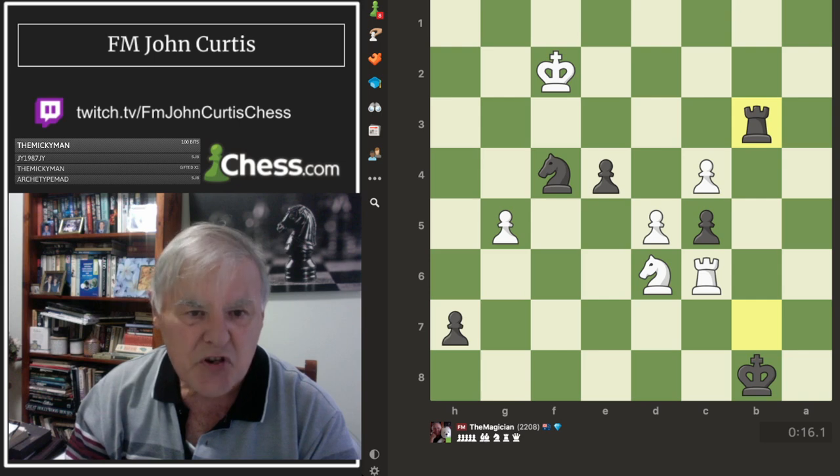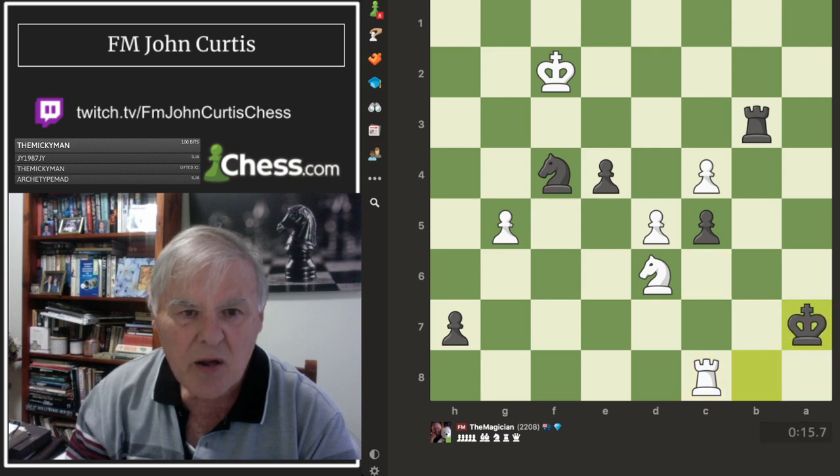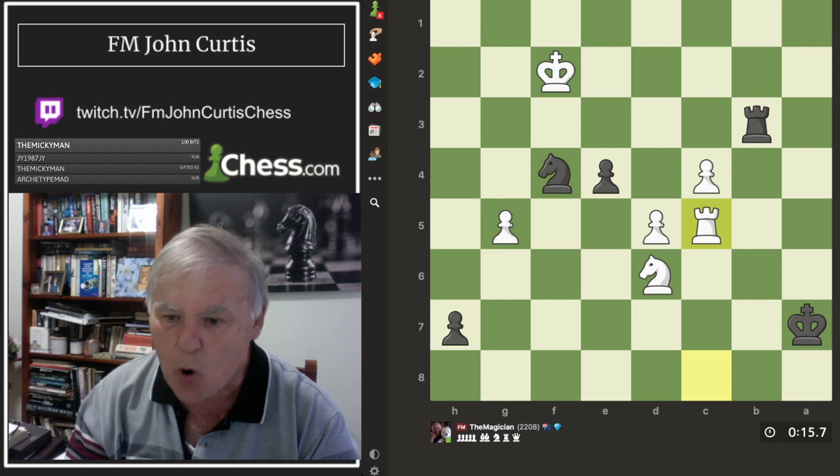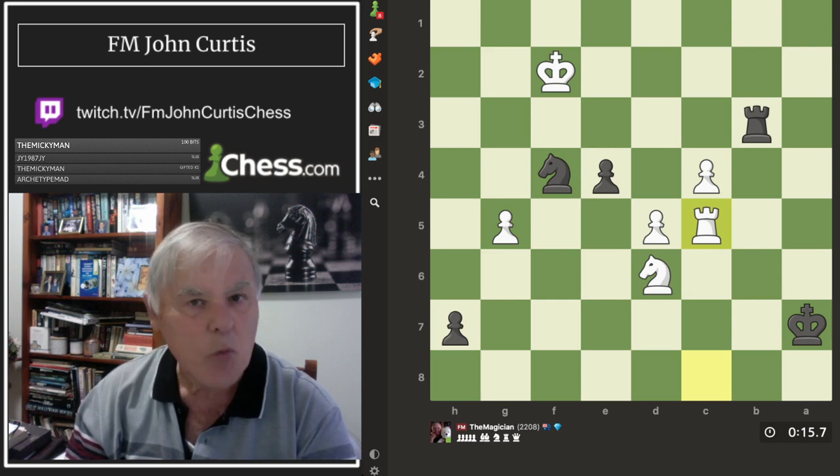In this position, knight takes pawn is playable. But she gave me a check. So anyway, I went over there. And she played rook takes pawn. Big mistake. Why? Can you see the move that wins?